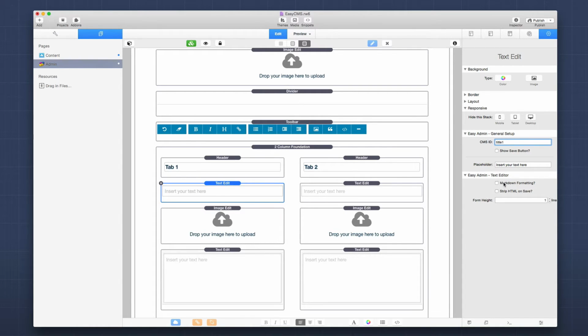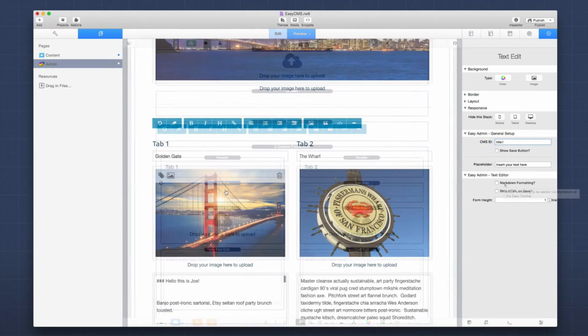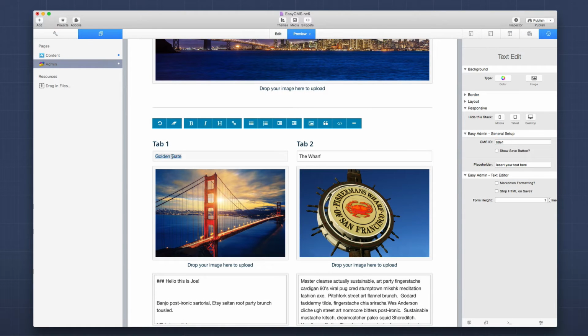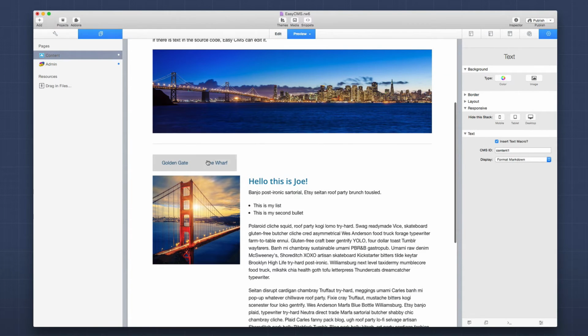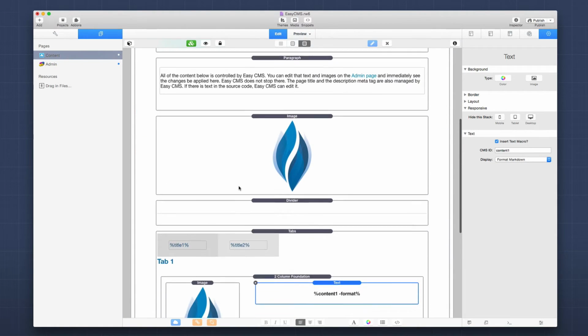I don't have a save button, and I have markdown formatting unchecked. When I have this unchecked, we'll notice that when I select this text, I don't get that tooltip. If I select this and click on the bold button, I can't make it bold because I've disabled markdown formatting for this particular box. So now it's time to see how the magic happens. How does the content that we save on the admin side actually make it into this tab stack? It's really, really, really simple.